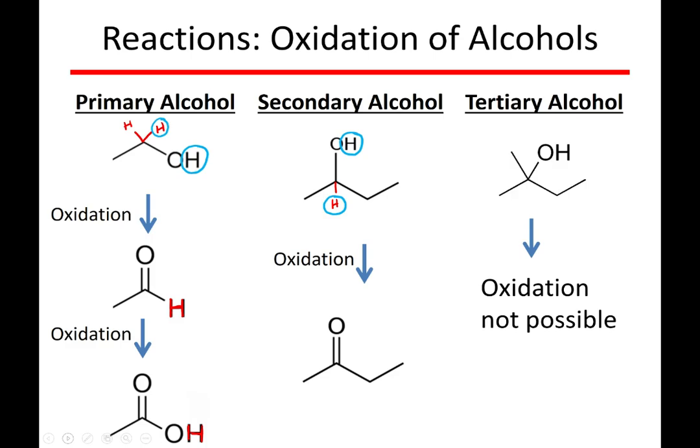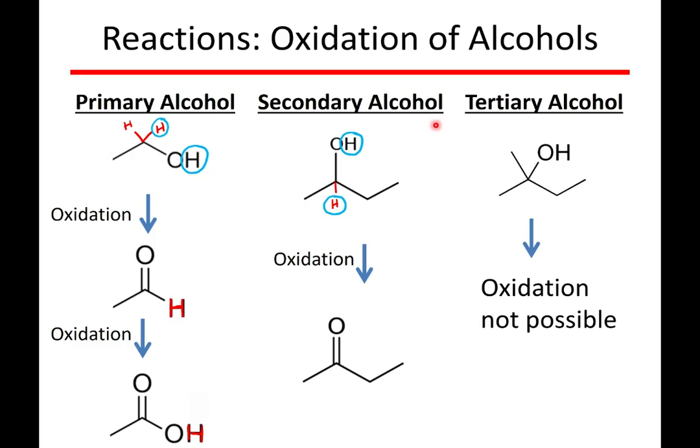Okay, so what are the take-home messages from this slide and from this discussion here? What you need to be able to do is predict the product of oxidizing an alcohol. And so what you'll need to do is look at the structure of an alcohol, determine if it's primary, secondary, or tertiary. If it's primary and the problem says that you're oxidizing it, then possible oxidation products could be an aldehyde or a carboxylic acid.